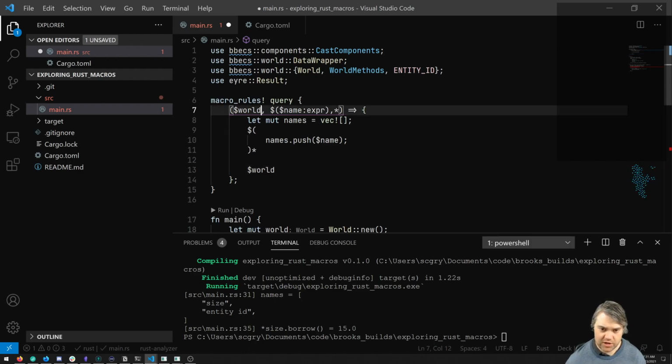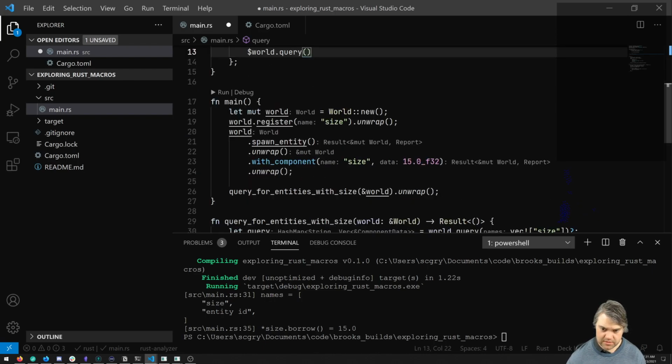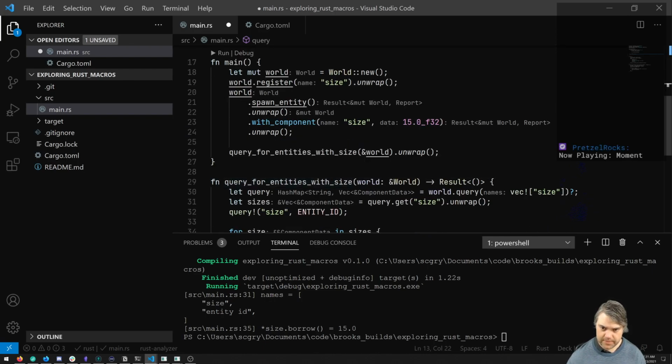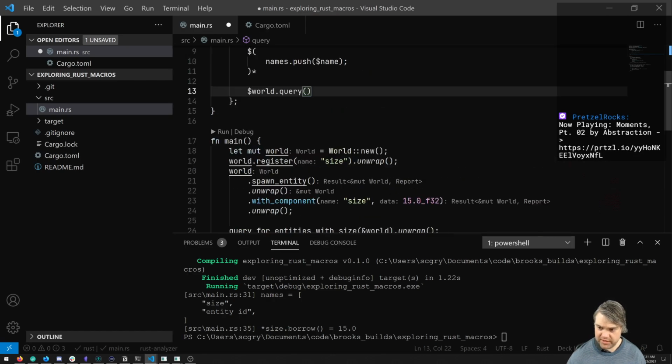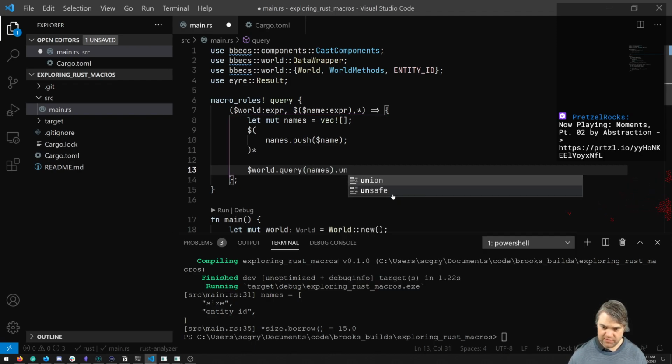Oh, I have to tell you what you are. You're a spur. Okay, so world.query. We just want to do this world.query, and we pass it in the vector. So this is gonna be names. We have to unwrap here.